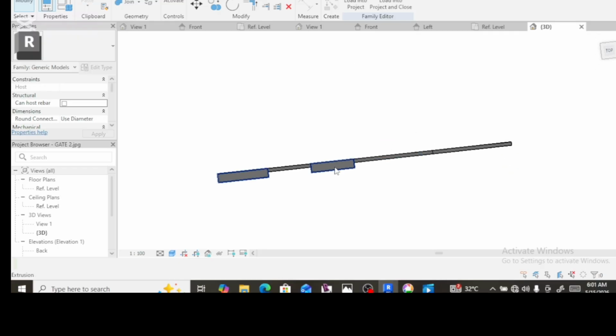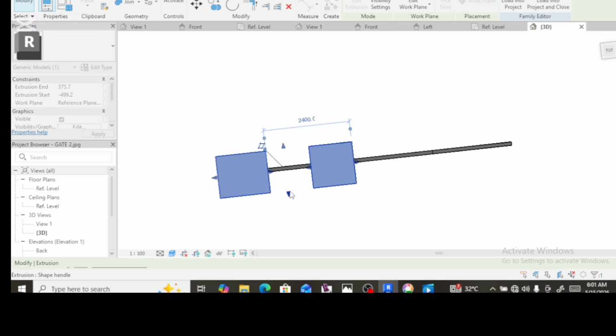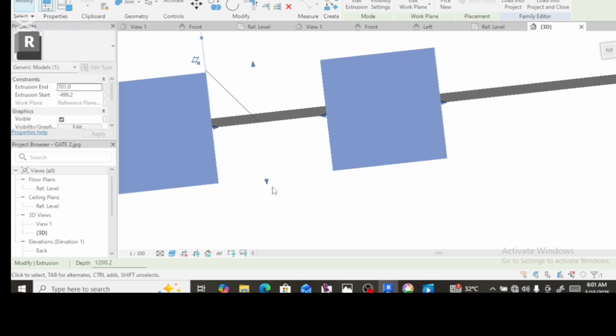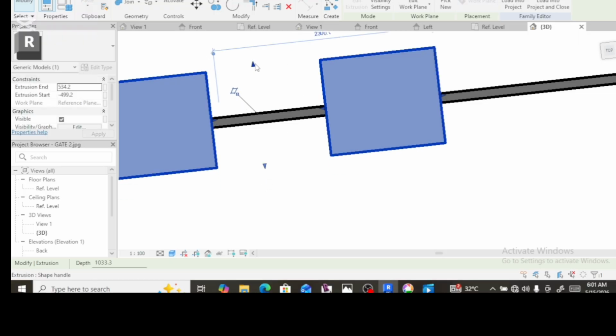Okay. Now, let's expand it a bit. This way. This way. Okay. If I want to have 300, let me say I want it here to be 150, 300, 300.